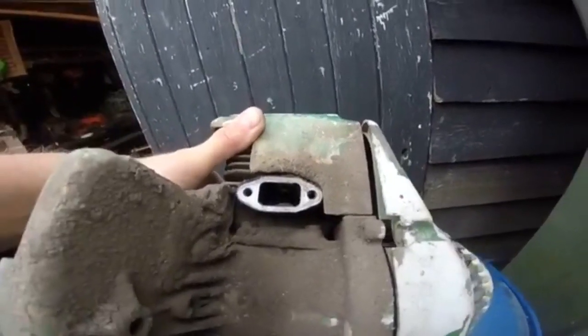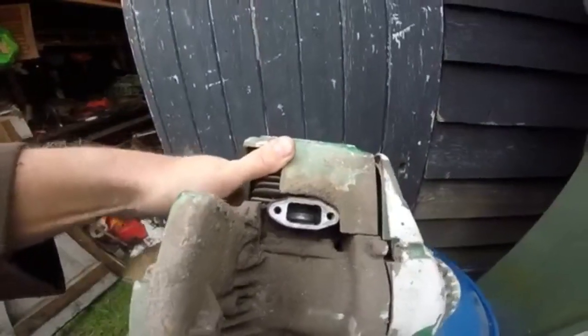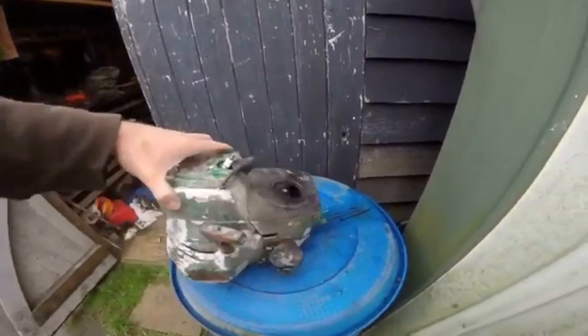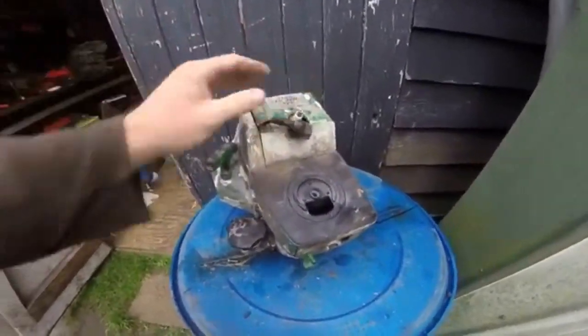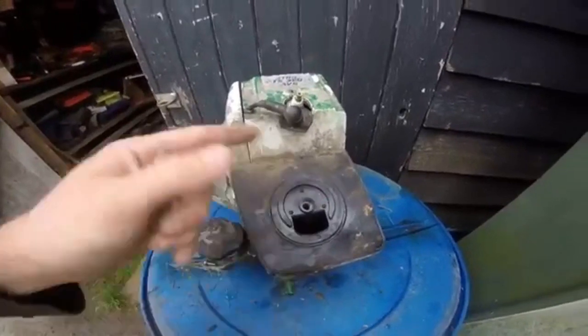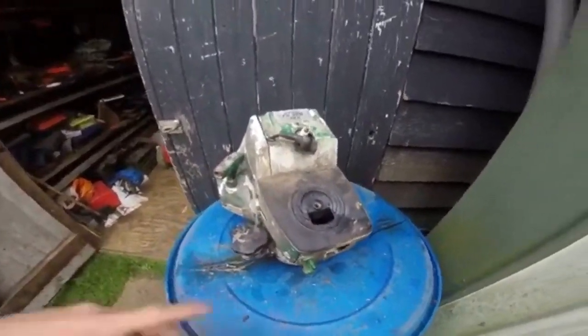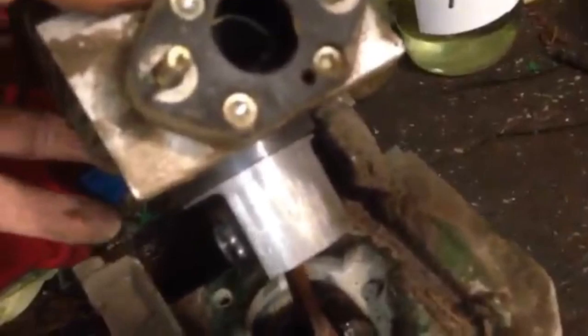Obviously I can't see the other side yet, but I did actually put some fuel in it. I was off camera, and it sort of tried to fire a little bit, but then it got filled up in there with milky petrol, really, I suppose. So there's water in the system somewhere. I think in the last video I said looking through the port the piston looked good. Well, it did, but unfortunately, I'll show you, on the carburetor side of the piston we had damage.